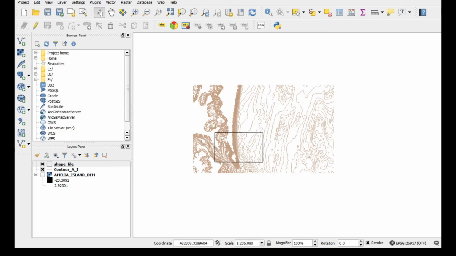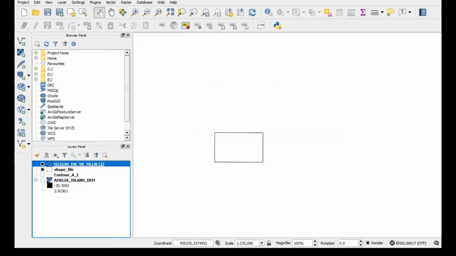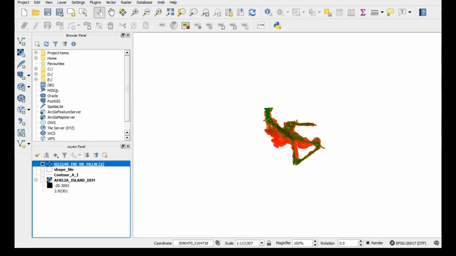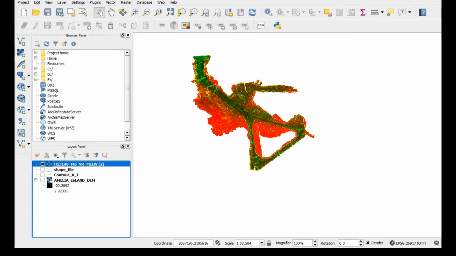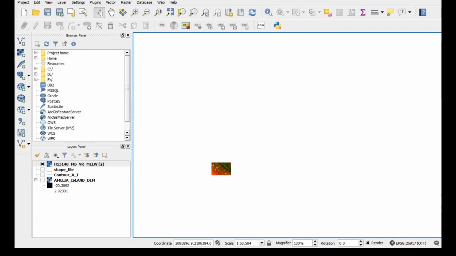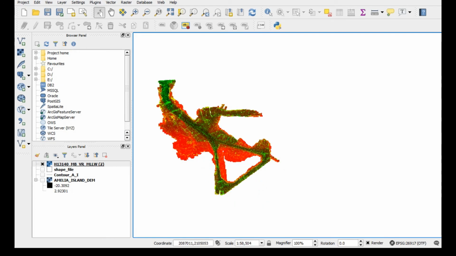So let's go ahead and drag in that Puerto Rico data. Dragged in, as you can see, it's nowhere near here. So we'll go turn that off, and we will zoom to layer. All right, so this is the Puerto Rico data. It doesn't look good here. However, trust me when I say this is probably a lot better data. They have just made it into a BAG file, which is not as accurate.